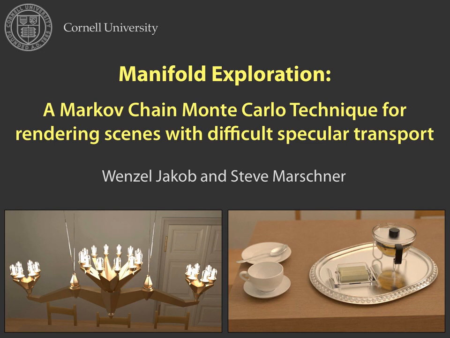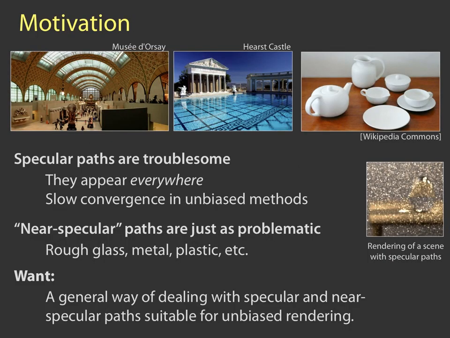This is a short presentation about manifold exploration, which is a new way of dealing with specular paths in rendering. By a specular path, what I mean is the trajectory of a hypothetical light particle on its way from the light source to the camera such that it gets scattered by one or more materials like glass, water, polished metal, or anything with a smooth coating on top.